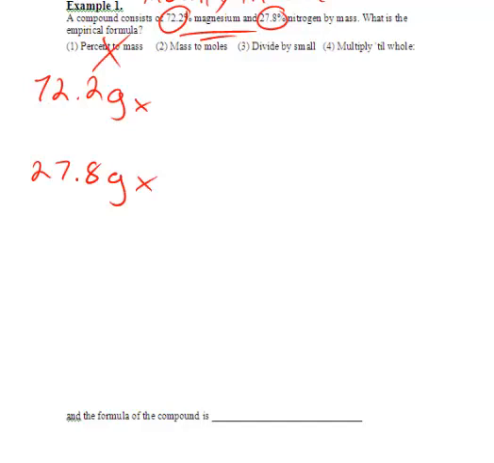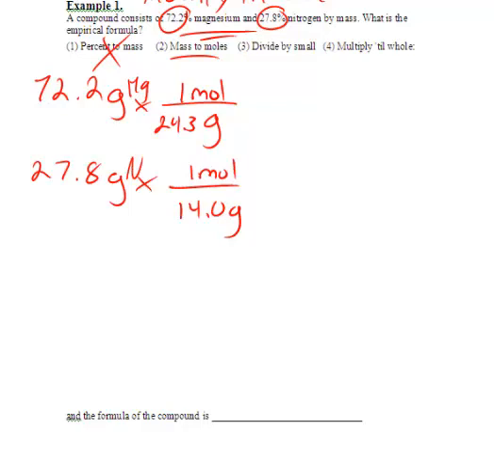The whole goal of that is to get to mass, because if we have mass, we can change those into moles. So that was grams of magnesium, this was grams of nitrogen. The molar mass of magnesium is 24.3 in 1 mole, and the molar mass of nitrogen is 14.0 in 1 mole. When we multiply that out, we get 2.97119, and it would go on, but we have a pretty good set of values there, and we can stop. We multiplied it, we have our moles, but we're not happy with that because it's not realistic.